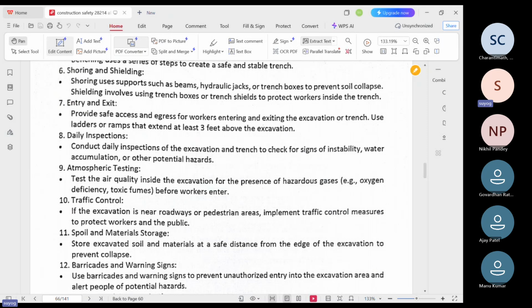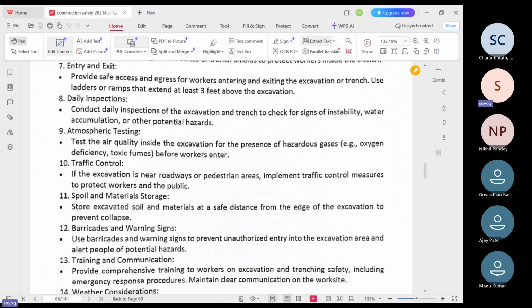Entry and exit: provide safe access and exit for workers entering and exiting the excavation trench. Use a ladder or ramp that extends at least 3 feet above the excavation.